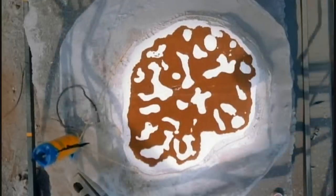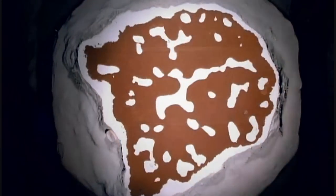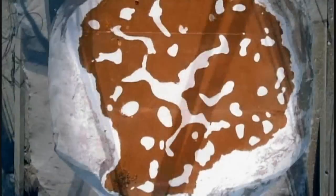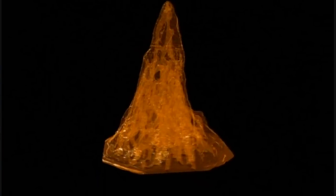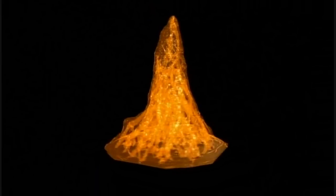The scientists then loaded the long sequence of photographs into a computer, and using software designed to piece together similar slices from an MRI scan, they could build up a composite picture of the nest. Finally, this model could be fed into a 3D animation computer to produce something no one has ever seen before — an exact replica of a termite mound that we can fly through to see exactly how the termites have made it.